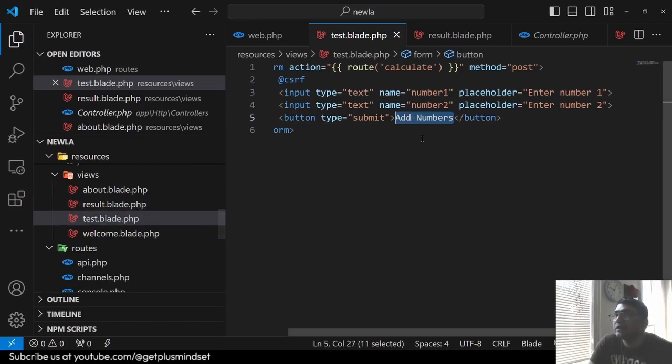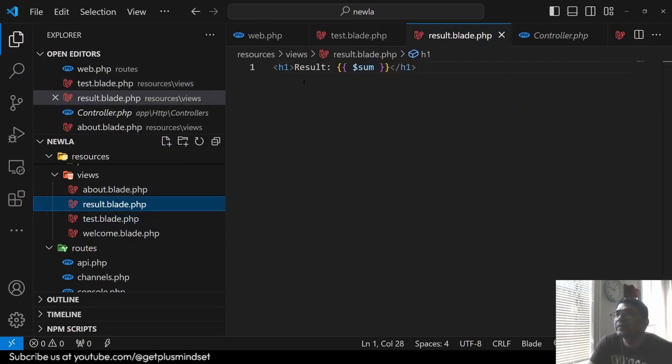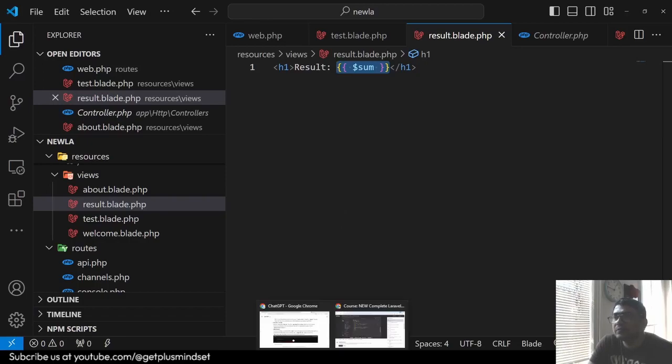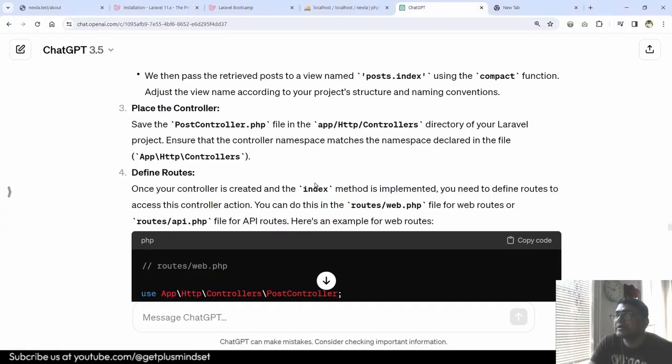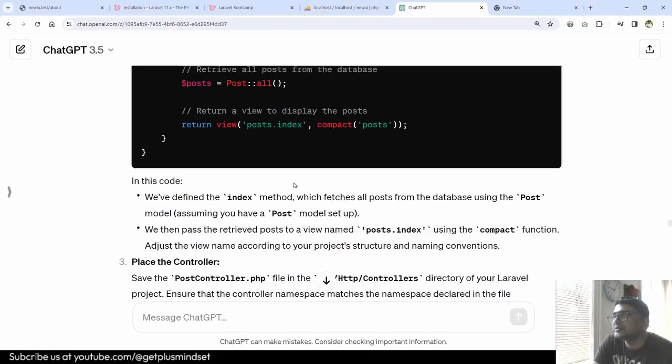When this button is clicked, the form will perform this action, route to calculate, and then show the result on a new page. Here in this result, the sum is going to show us the result. Very simple program. We'll try to understand it from ChatGPT.